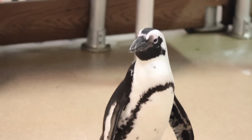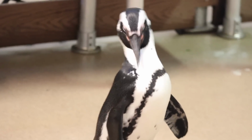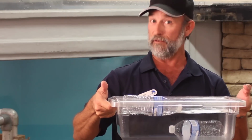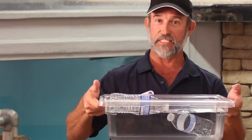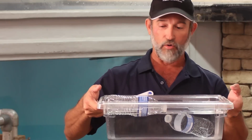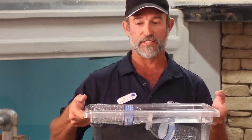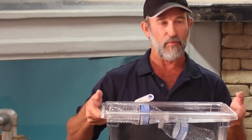Other evolutionary things that are pretty neat is they have dense bones. You have a water bottle that is floating on top, and that's like the hollow bones of a bird that flies. You have the water bottle that's down in the water column that's dense, and so it's buoyant in the water column. So you can see that a bird like a pigeon or a chicken with air in its bones, it just floats on top of the water. It cannot get down into the water column.